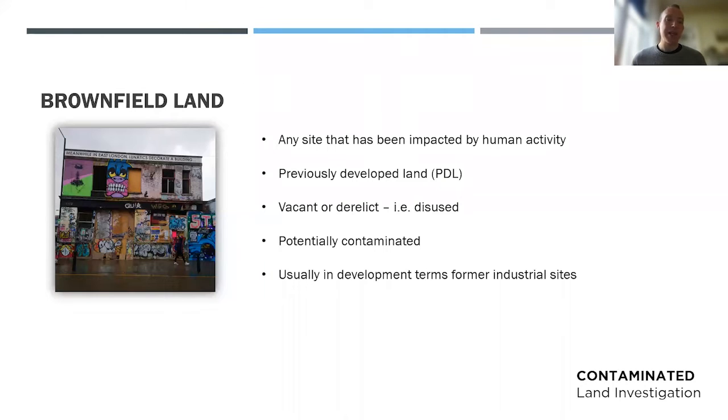Brownfield sites are often contaminated by whatever they were formerly used for. This can be in several forms that impact soil quality, human health, and the water environment. In some cases, the contamination may also affect the air. For example, this pub here, the soil underneath that site was contaminated with what was essentially pure white spirit, and that was pumping out vapor that was building up inside this building, making the air unsafe to breathe. Brownfield sites tend to be industrial, but some sites can be former housing sites where the housing has fallen into disrepair. Crucially though, brownfield sites may not look like brownfield sites.